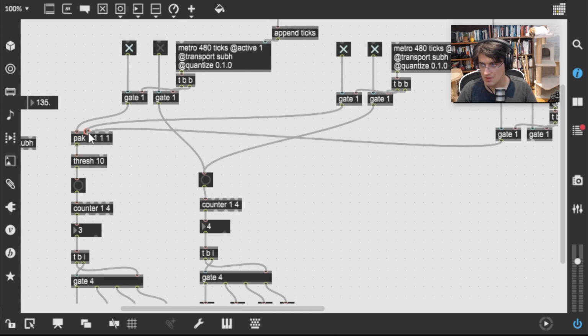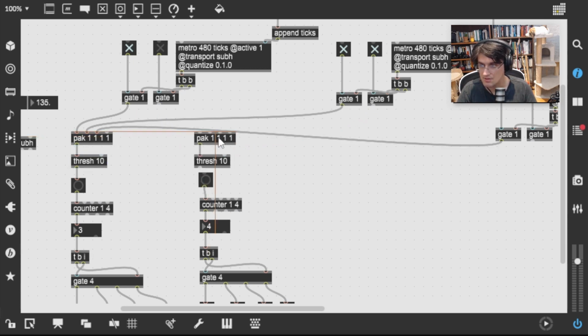This one. That's the first. Oh, I see that I forgot to add the threshold for the other sequence.